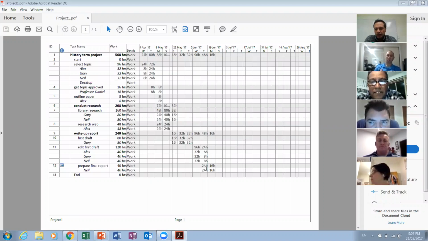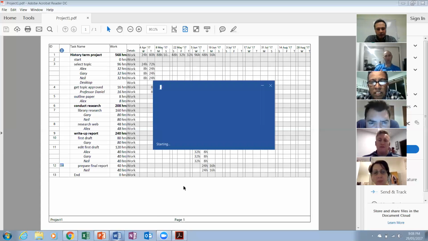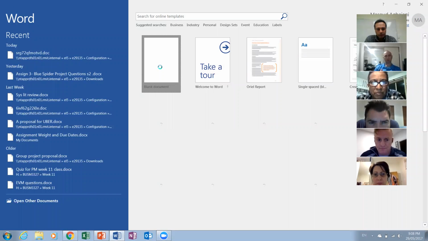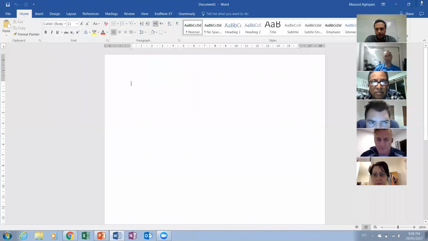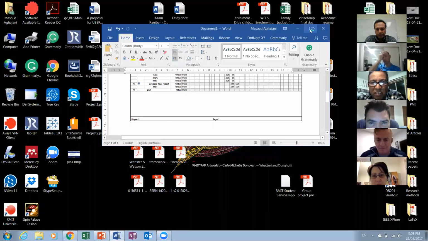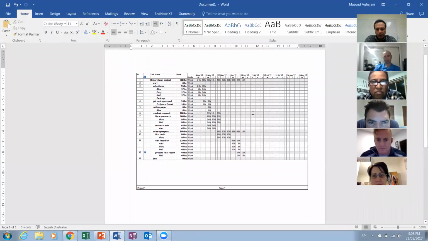No, these are just in PDF format, so you don't need to have any other file. You just drag the PDF and put it into your Word file. See, this is a Word file. If you just drag it here, see, now the file is here. You just put a caption on it and then discuss this page.